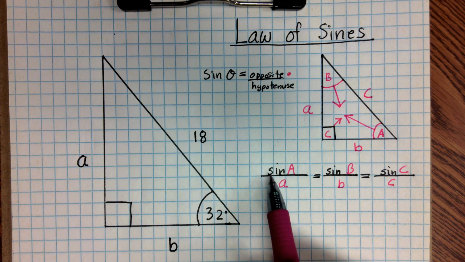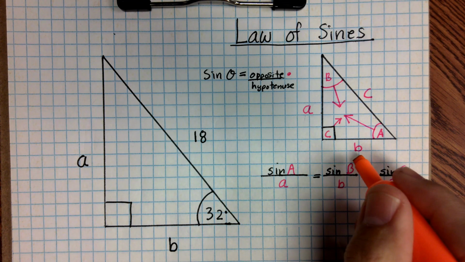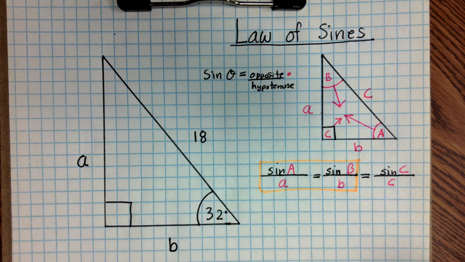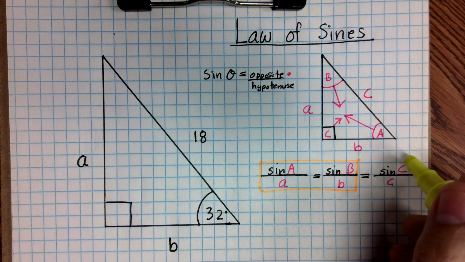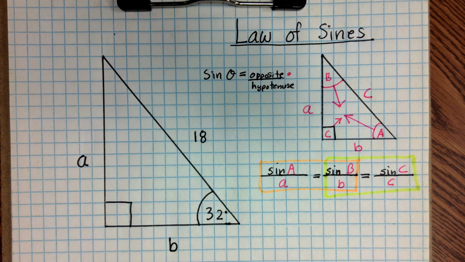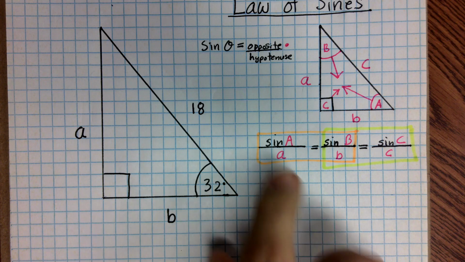The reason I'm showing you this is because by writing this out, this is what we call the formula for the law of sines. And we can find any missing side of a triangle using the law of sines, providing that we have at least 3 of the values for 2 of these that are set up as a proportion. So for instance, we could use sine A over A and sine B over B, or we could use sine B over B and sine C over C to find a missing side. And while this may look confusing initially, I'm going to show you how to set the problem up using one of these proportions that I just set up for you, using just variables.